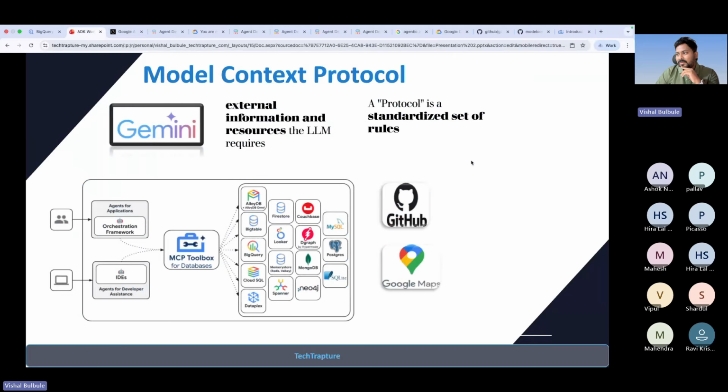So you can connect to GitHub, Google Maps, Grafana, Figma. They all have their MCP servers now. These are a few examples, but as we see, AWS has released their MCP servers, and Google Cloud Run has MCP servers. Even stock brokers like Zerodha released their MCP servers, so you can get insight on your stock portfolio using MCP servers. So this is kind of the new version of your APIs. In the upcoming days, MCPs will be very popular. You can directly connect them to your agents.